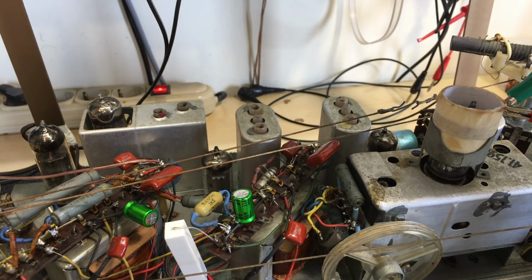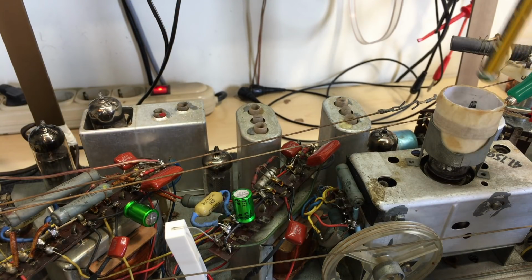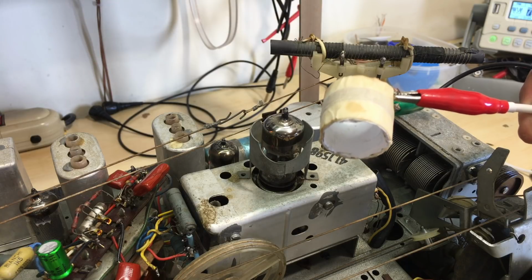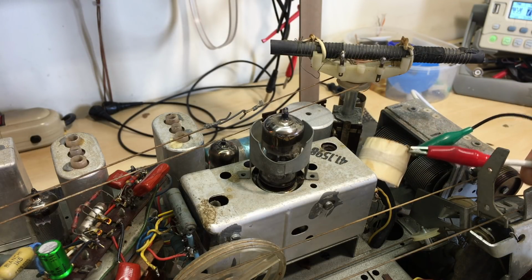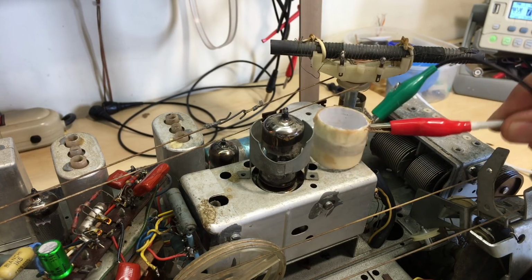The problem is that sine wave is artificial because it's been produced by this thing while being touched here or being held here. So nothing is coming out of the box, nothing at all.